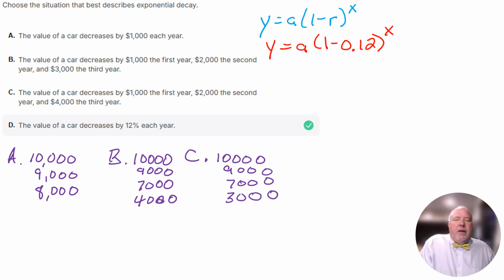Okay, so the point of this, I was just showing you another way to figure this out. So what you could do now is for these, you could divide these to find the percent change. You could divide that and see if they come out the same. And if you do that for all of these, none of them come out the same. So the change is not exponential. If the change was exponential, then you would divide those and you would get the same number, which would be your R value. Okay? So hopefully that helped you out.